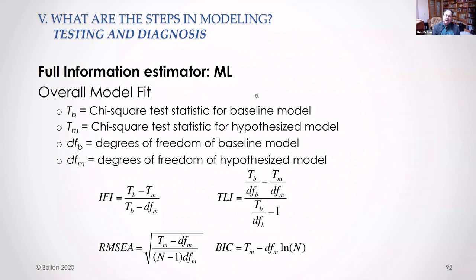In addition to that chi-square test, there are other fit indices that appear in this literature. I've just listed a few here. I don't have time to go over them in detail. I will tell you that for most of these fit indices, the top two have a maximum of 1, so the closer to 1 you are, the better the fit. For this one, the closer to 0 you are, the better the fit. The BIC, which you've seen in other contexts, I'm sure, the more negative the value, the better the fit. So these are other ways of measuring fit that are not based just on the significance test for the chi-square.